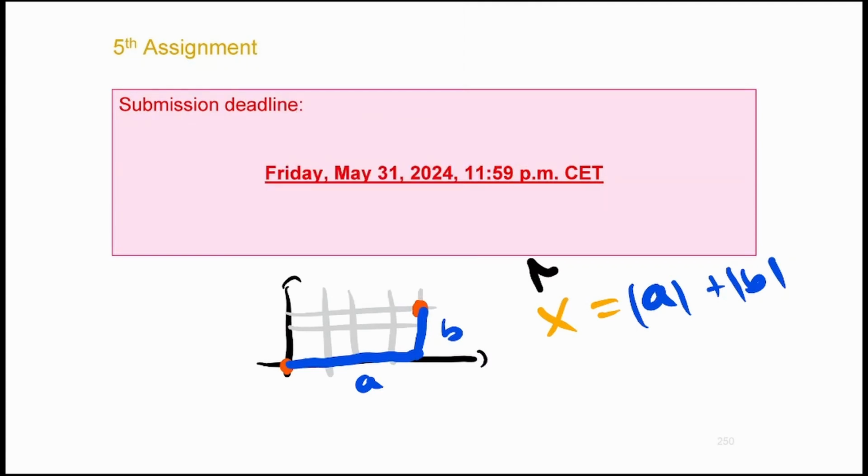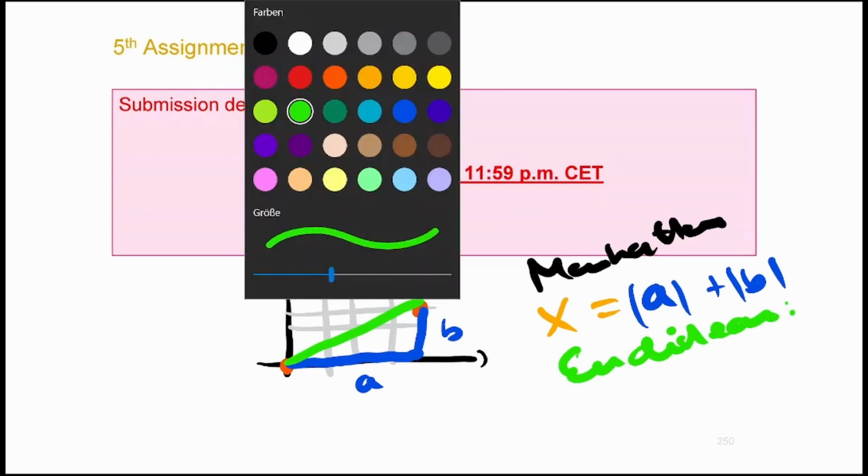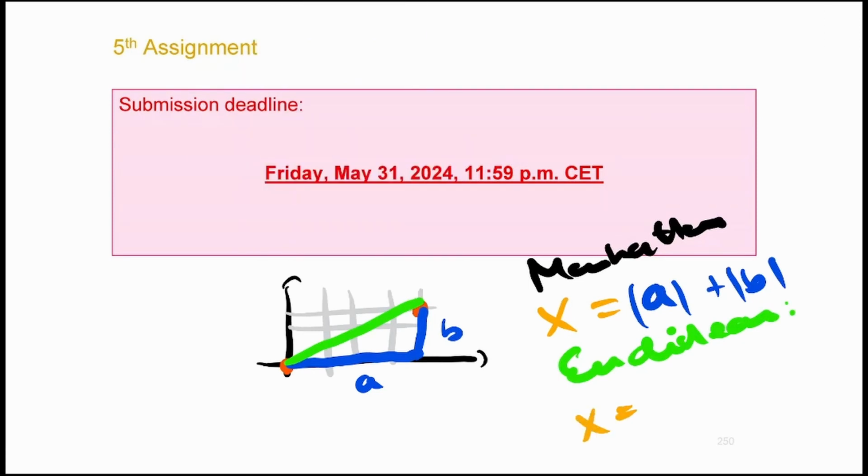Maybe I add that term, because it kind of looks like the map of Manhattan, right? So if you walk around, this is how it's going to be. And in contrast to that, the Euclidean distance is, as I mentioned before, the square root of a squared plus b squared. All right? So that's in contrast.